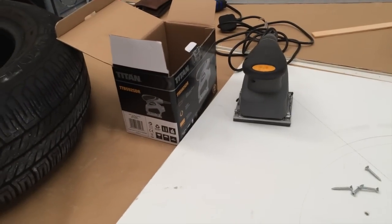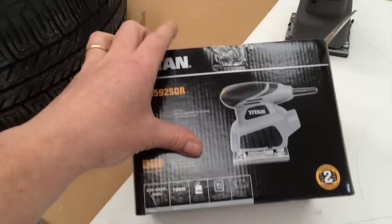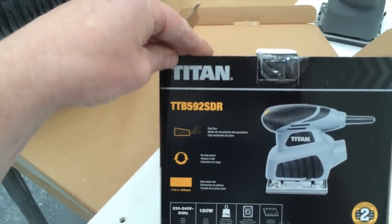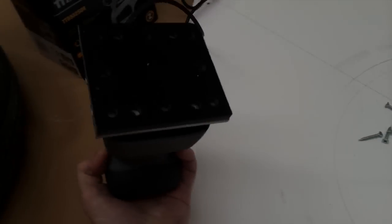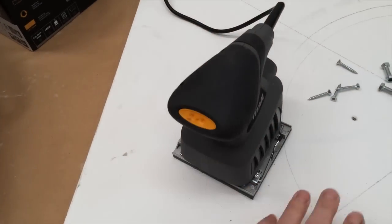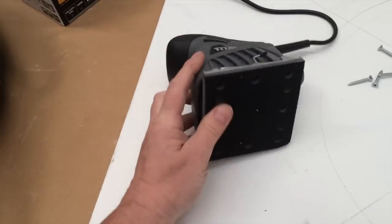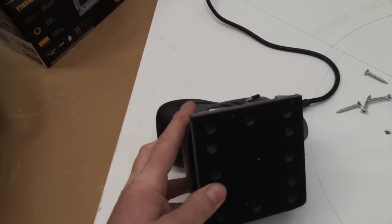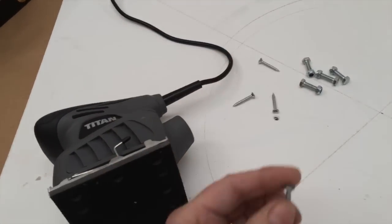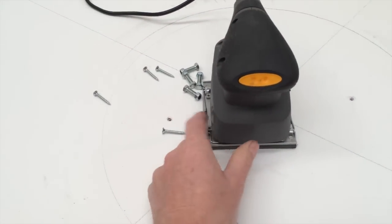And basically what I've decided to do is buy a cheap hand sander from Screwfix. It was 20 quid, and I got this one. I got a square one because I thought that might be easier to attach. What I've basically done is taken the screws out of the bottom of the pad, which hold the pad on, because I think they're too small. So I'm going to try some larger ones, drill through and attach it like that.